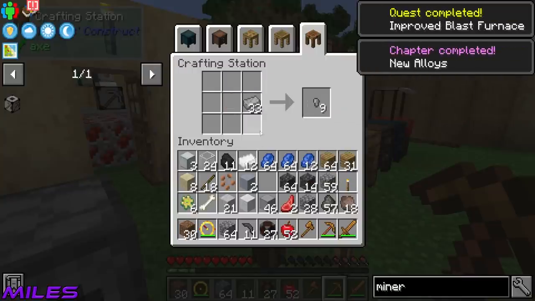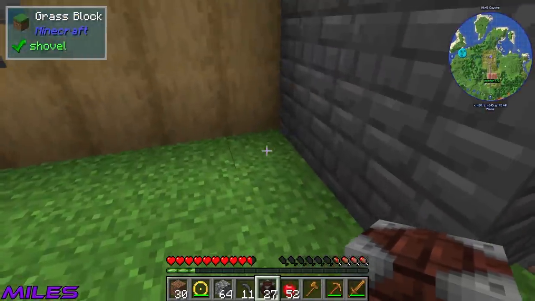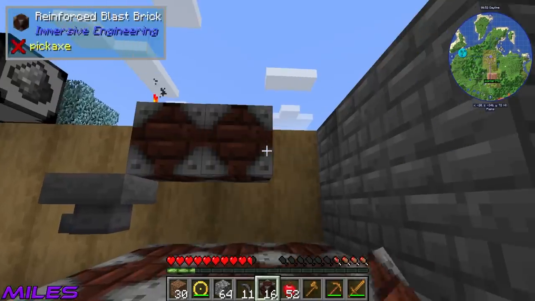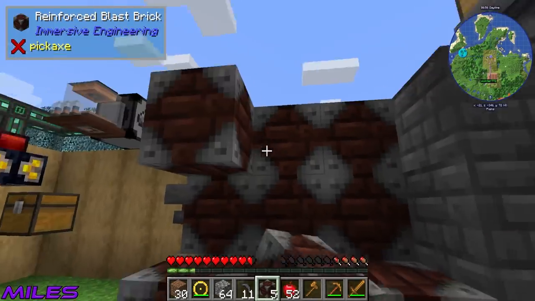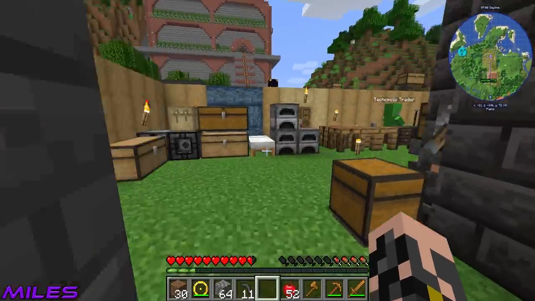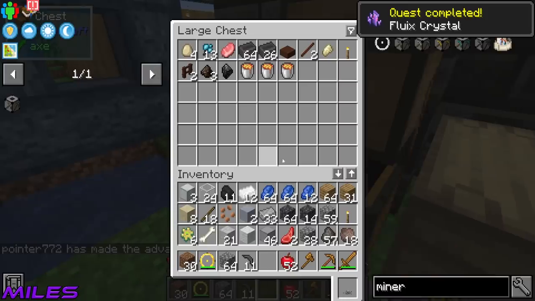I need some redstone. Oh, he's only gone and improved the blast furnace. Yeah, he has. Nice one. Good job, bud. I take back what I said. It was a bit harsh. Let bygones be bygones. Oh, he's such a nice guy. And you know what I can make? If I had a hammer. I need a hammer. Luix crystals!